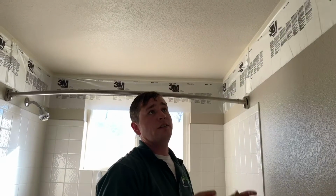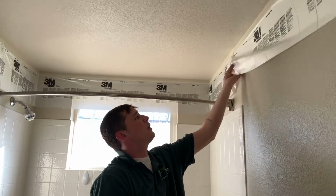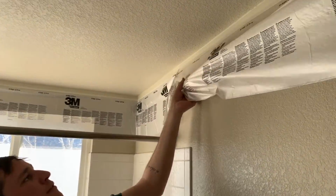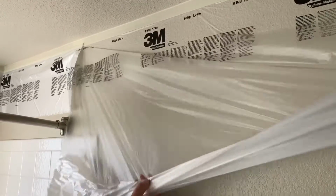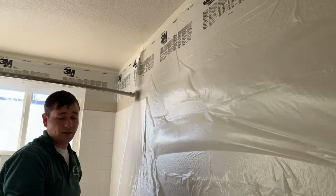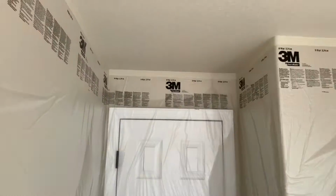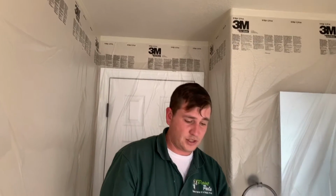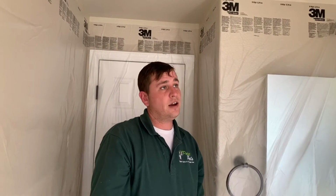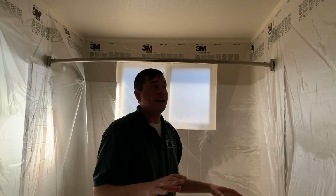Now that we have that pressed in, the great thing about this 9-foot plastic that makes it super convenient is we're just going to grab this from underneath, and it's actually folded on itself. So we're going to go around the room and pull this down. Since we use the 9-foot plastic, we should have coverage in most rooms all the way to the floor. And another convenient thing about this plastic, being the length that it is, is that a lot of times the vanities and toilets, just anything that's along the wall, you're also going to get covered as well. So we got this 9-foot plastic pulled down.